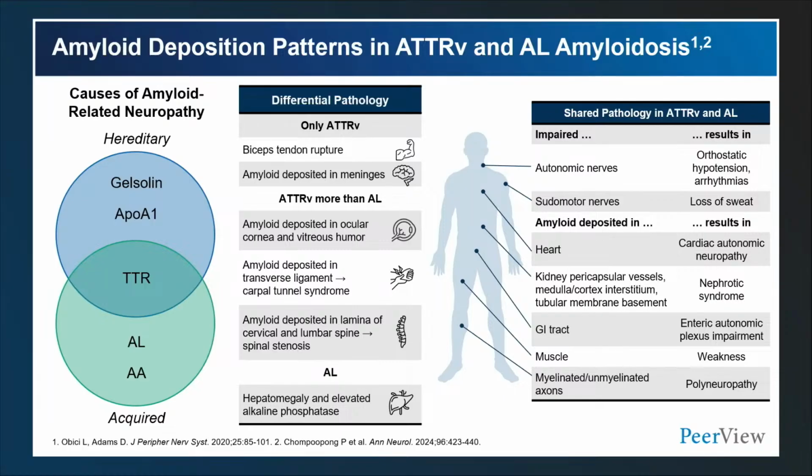It's also important to separate it from other inherited amyloidosis, because we do see some patients referred to us for treatment for ATTR-V with the current treatment that we have right now, but unfortunately it doesn't apply. For example, if you have a patient with gelsolin amyloidosis, which is a genetic condition, you cannot treat it with the same treatment that targets TTR.